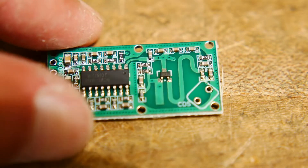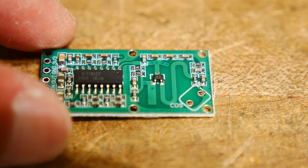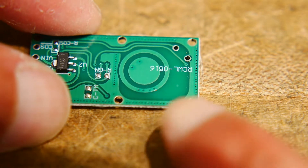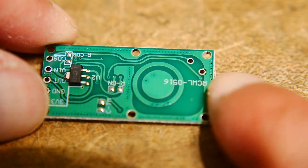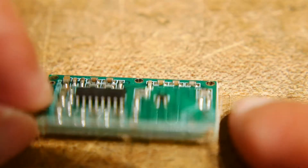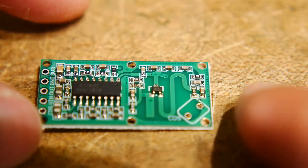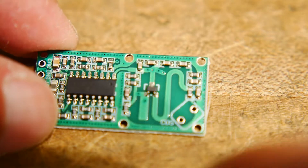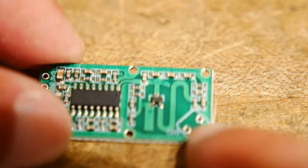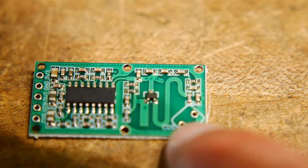I have a new board here, something to add to my rover. This is a Doppler radar board, believe it or not, and it has a built-in antenna on the board. This thing went for $0.75 free shipping from China, so about as cheap as little Chinese things get. It has some type of microprocessor over here and some type of stub loading to the antenna, and supposedly it detects motion — that's what the Doppler section is for.